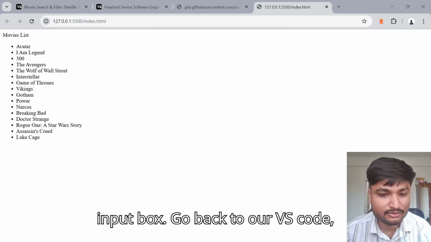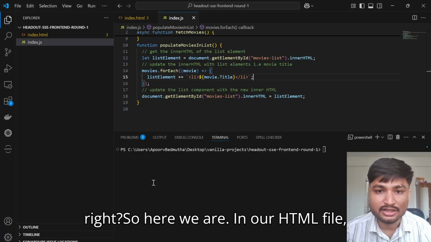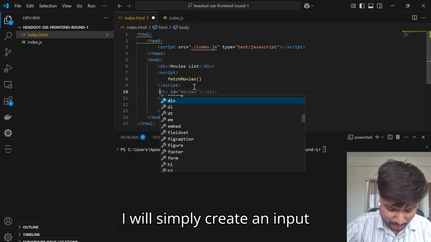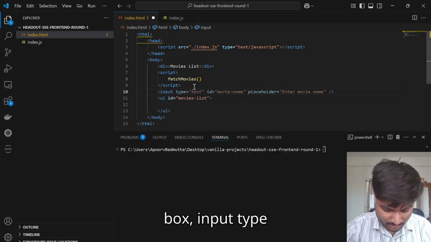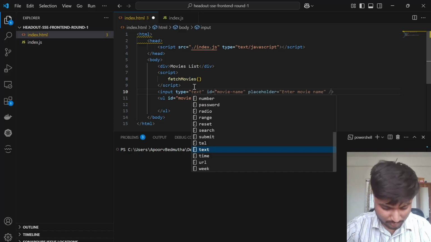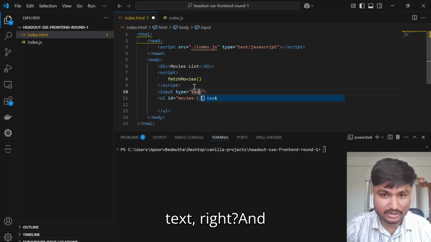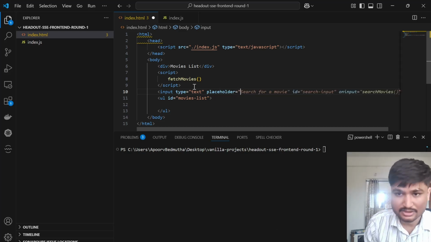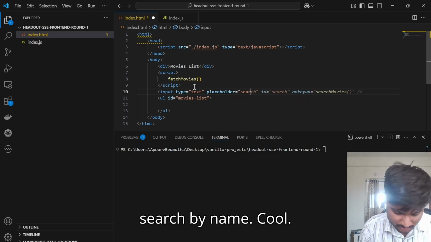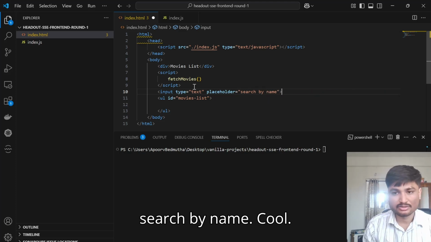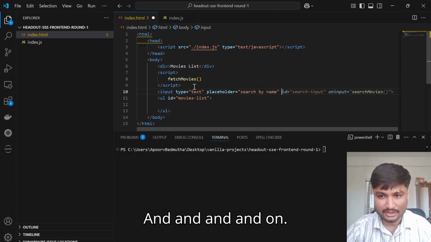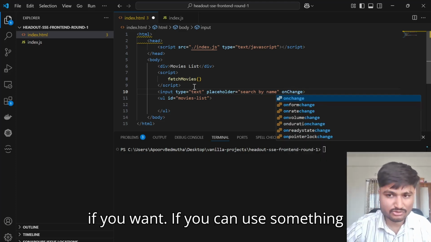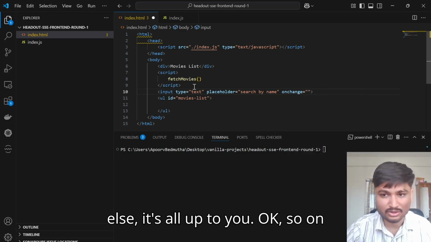Go back to our VS Code. Here we are in our HTML file. I will simply create an input box, input type text, and let's have a simple placeholder that says search by name. Cool. You can use an onchange method if you want, or something else; it's all up to you.